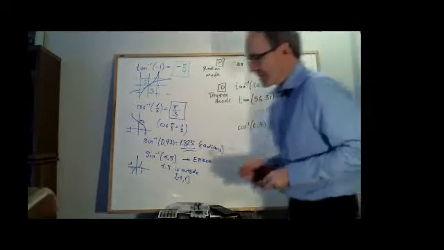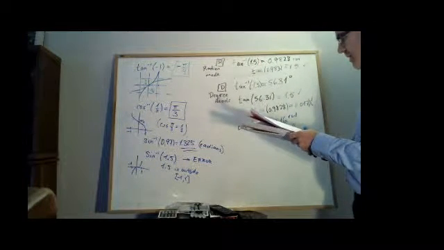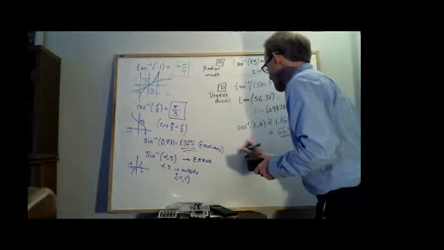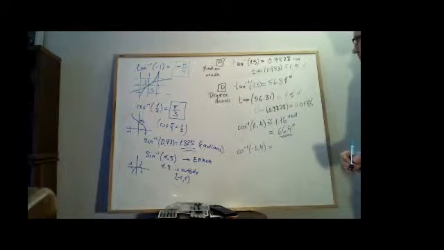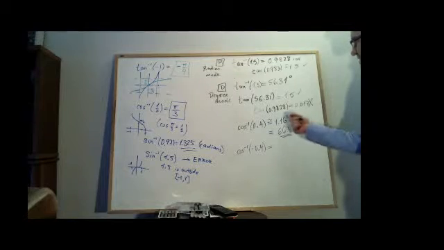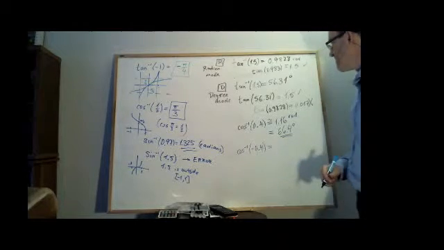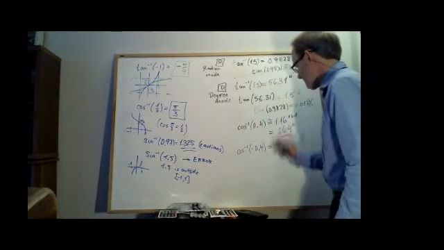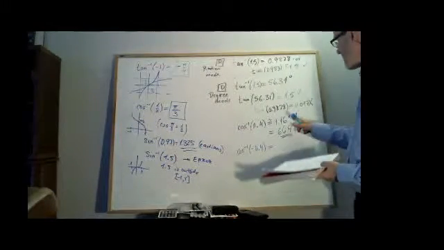Okay, now let's do some examples. Oh, that wasn't the one I wanted to do actually. I wanted to do this one, cosine, if you put a minus sign in front. The answer is not the negative of these, right? Because this is not an odd function. If you use a calculator, you'll see what you get. I wrote down the answers here anyway. It's going to be pi minus this actually.